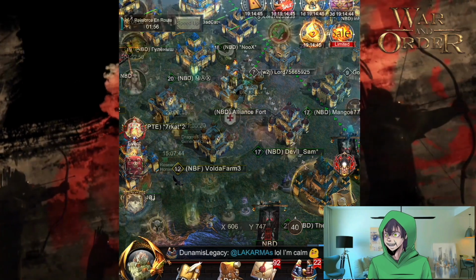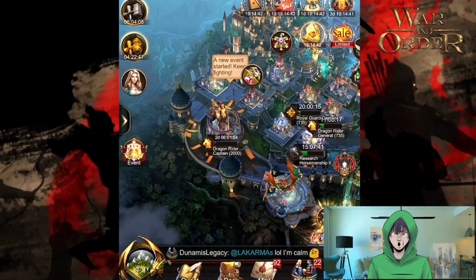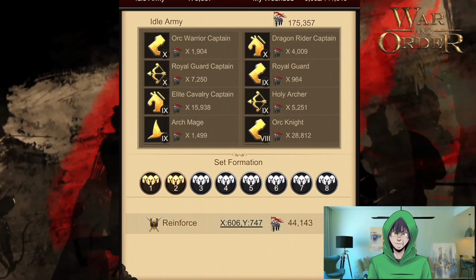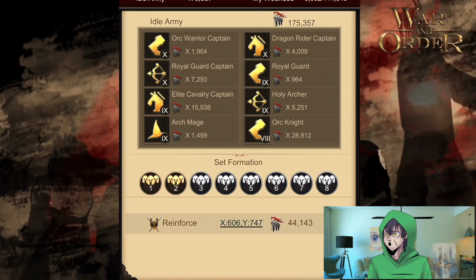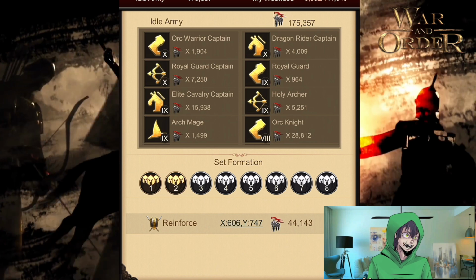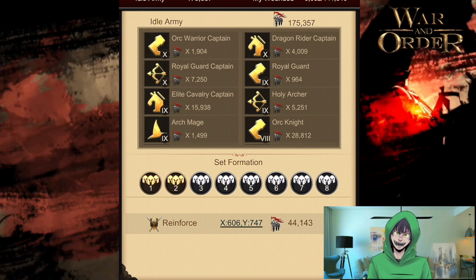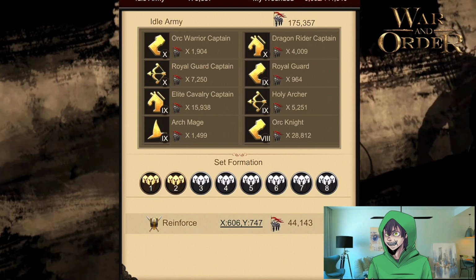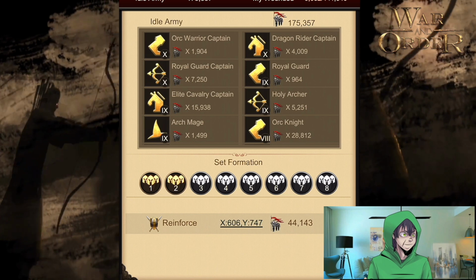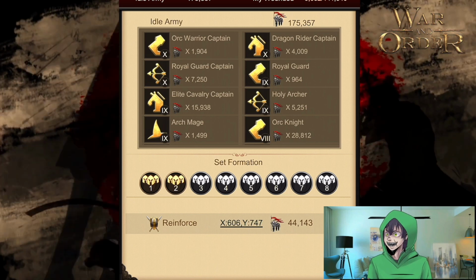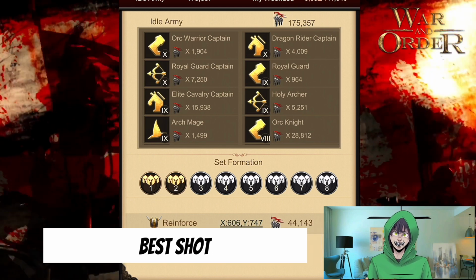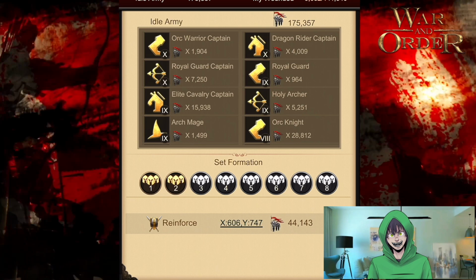To find out real quick, since I sent those away, I can go over here to my depot, go to Marching Army, look in My Wounded. My Wounded is 141. Now, I have 175, so I didn't really calculate that very well. So what I would do now is I would go ahead and send out another 30,000 or so troops. And that way, if I did get hit by 2 million troops tonight, if 50 people all hit me at once, I'm not going to really lose anything at all.